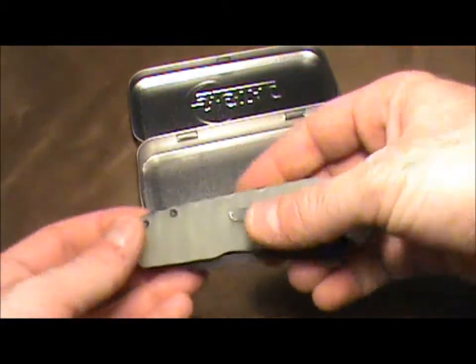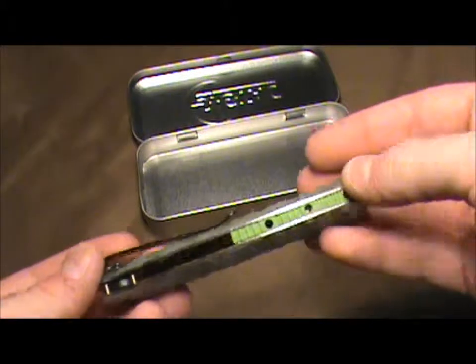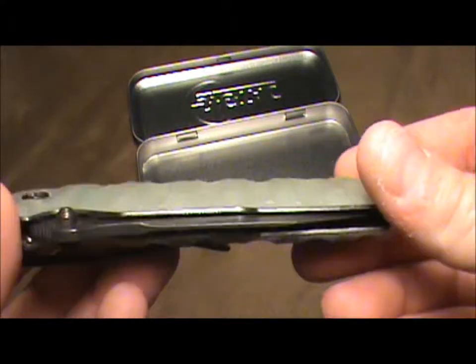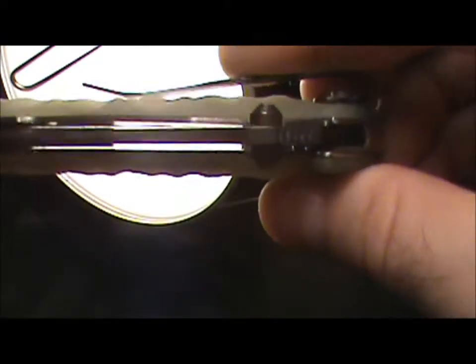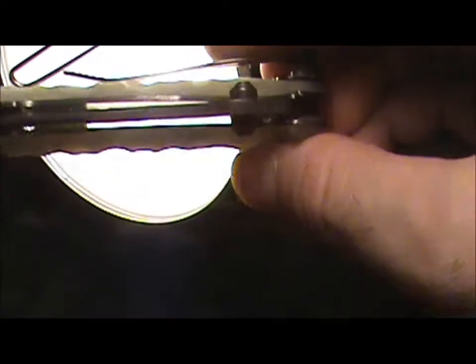So here is the finished, completed SigTac Rangemaster. I've got the jade scales. I've got the toxic green backspacer. The centering is better. It's not great. I could tighten the pivot a lot more to make that centering better. If you take a look at the knife here, and you look at the light in the background, you can see the centering is still off, but it's much, much better than it was. So I'm going to have to keep working on that. It's still a little hard to operate. Not unreasonably hard, but harder than I wanted it to be.